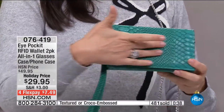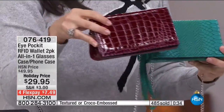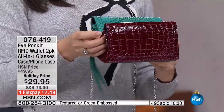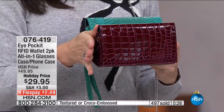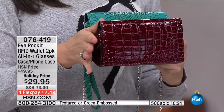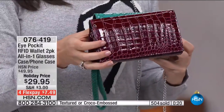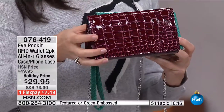We've got every color you could possibly want: the green, the orange, the camel, the red, that beautiful, almost like a burgundy wine color. Look at that. Look how great that looks. This really is just a really rich and gorgeous color. If you've gone anywhere shopping at all, this burgundy color has been everywhere in the stores. It truly is the color of the season, but it's also what I would consider another basic color because it goes with everything, and it never goes out of style.